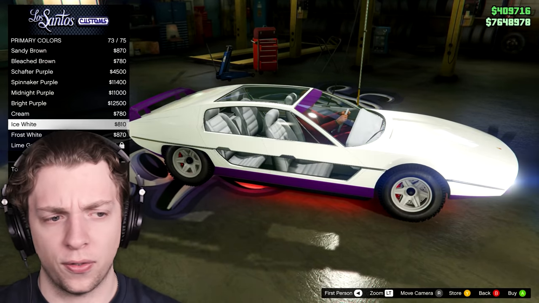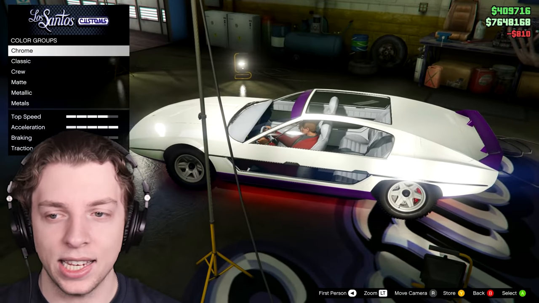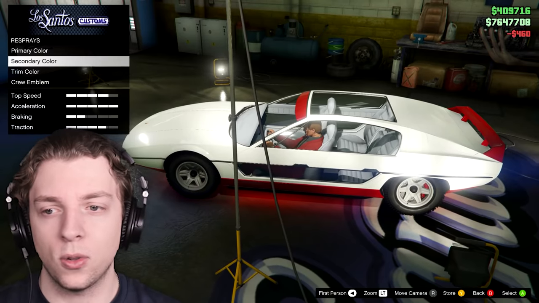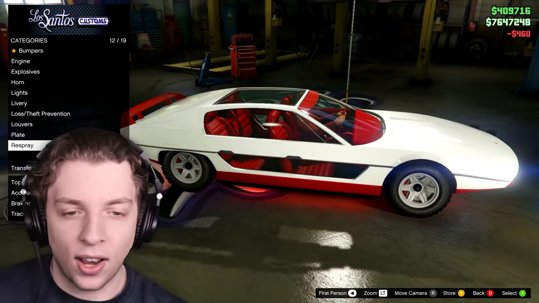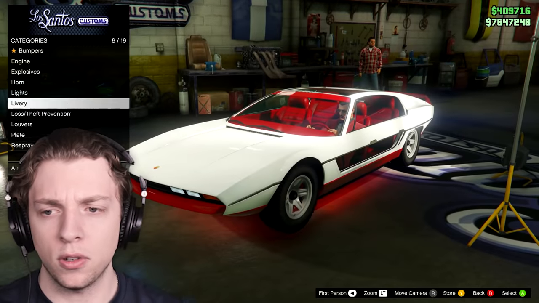So we've got frost or ice. Let's go with ice white. And then the secondary color, we'll make that red. Okay. All right. And then the question is, do we make the interior red or do we leave it? All right, this is red. I actually kind of like that. I think that looks kind of cool. We'll go with that. The last thing we want to do is look at the liveries.